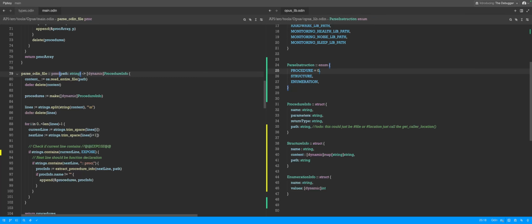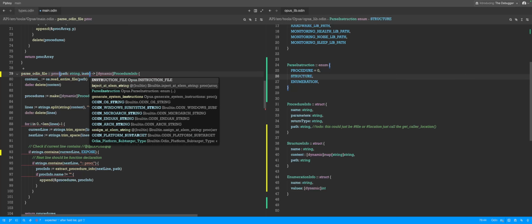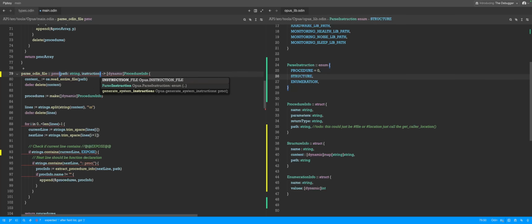Okay. So we're either looking for a procedure or what have you. And then parsing Odin file will take in the instruction.